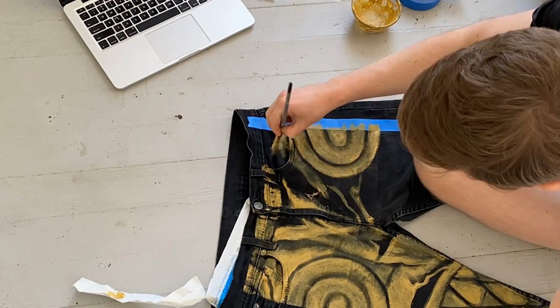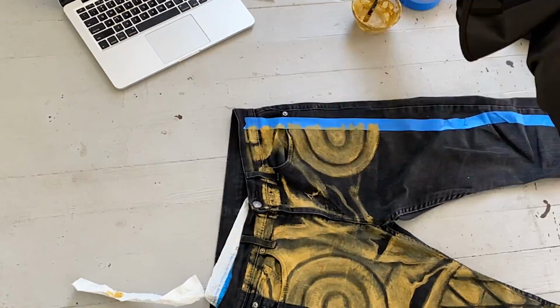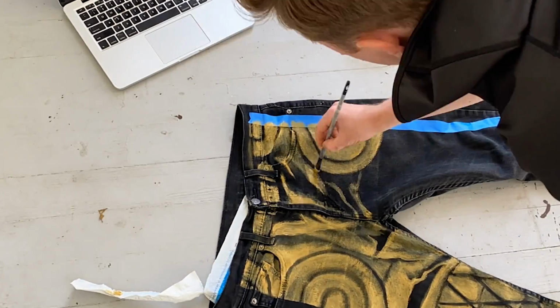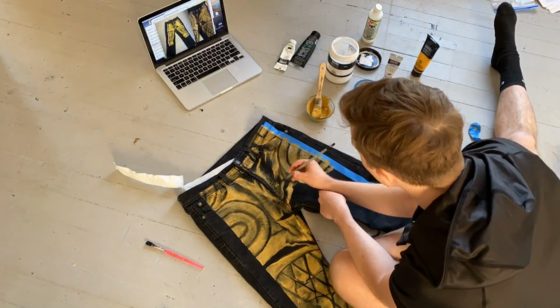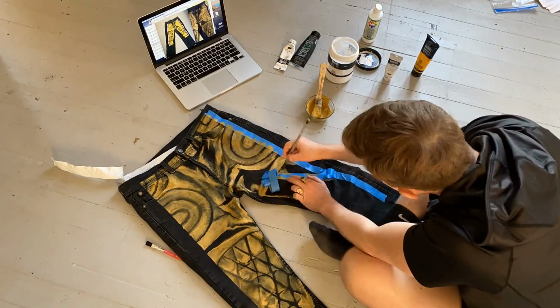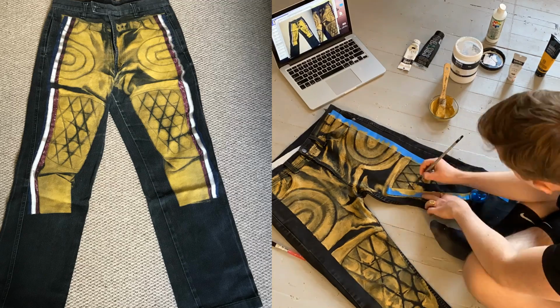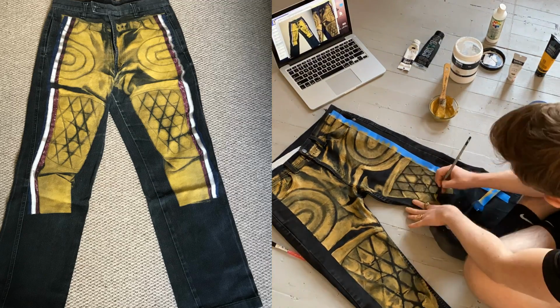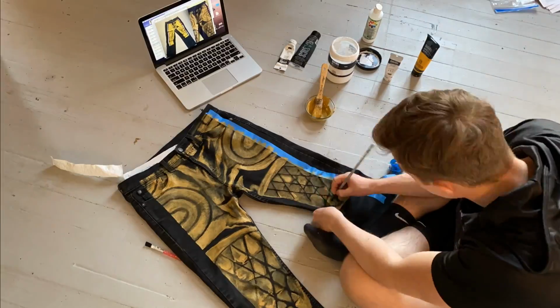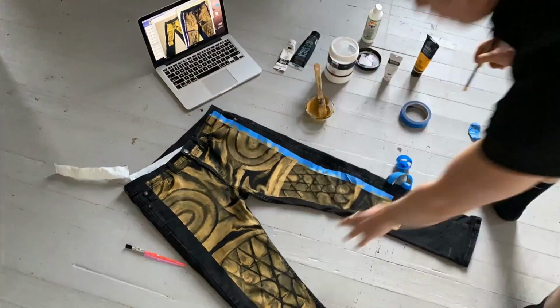A word of caution that I keep forgetting lately. It's always a good idea to stand back or back away every few minutes and make sure the macro is working as well as the micro. I was so wrapped up in painting the tiny details that I failed to realize that this whole knee pad placement is set way higher than it is on the other side. There's definitely some asymmetry in the original jeans since the pants are meant to look a little squashed, scanned, and printed on the jeans. However, this just looked really disproportionate. And I might have caught it earlier had I stood up and backed away.